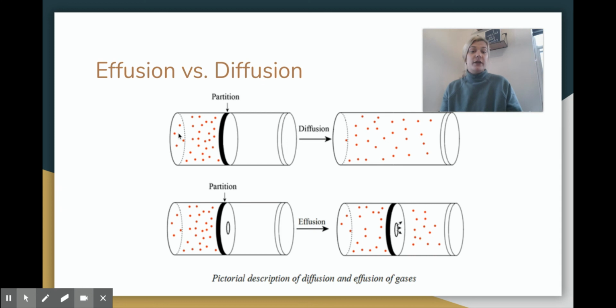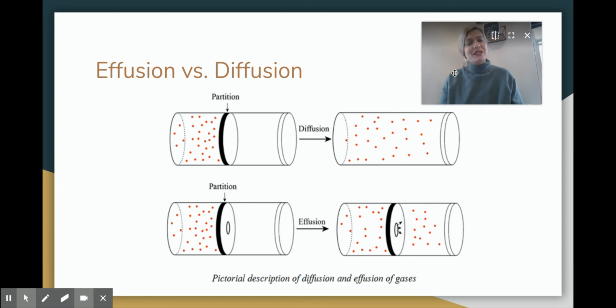Okay, so let's kind of compare and contrast here, right? They kind of do the same thing, but they mean different things, okay? So effusion versus diffusion. First of all, diffusion is when you remove an obstacle for the gas to expel, right? So if we think about the spray that makes you smell good, like perfumes, as soon as it's let out into the air, that substance is going to diffuse.